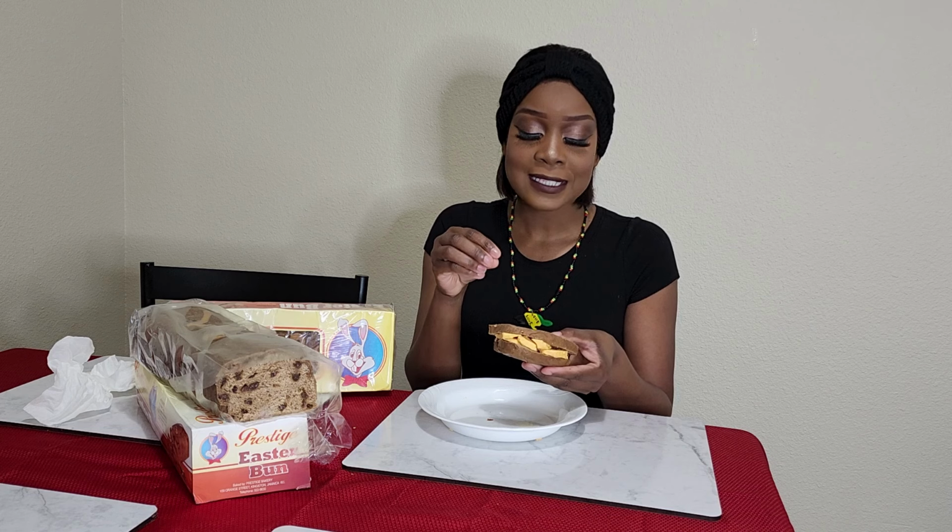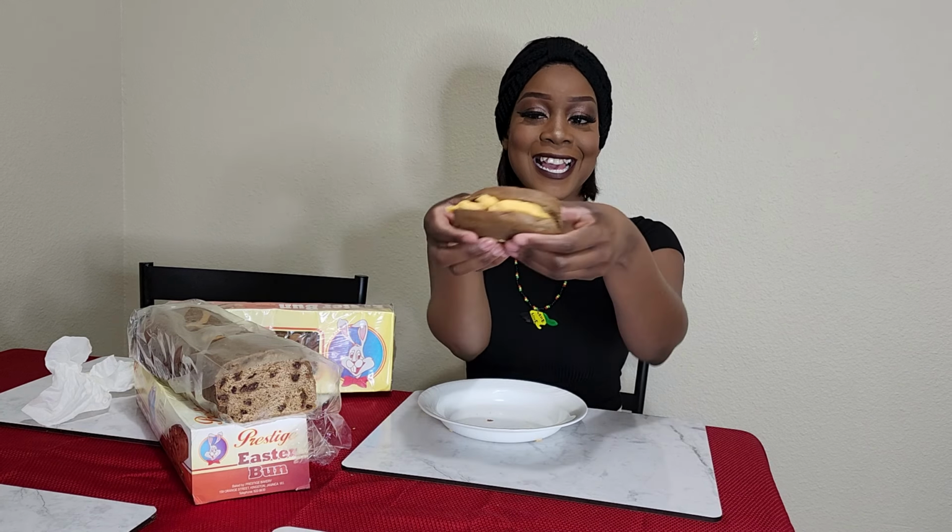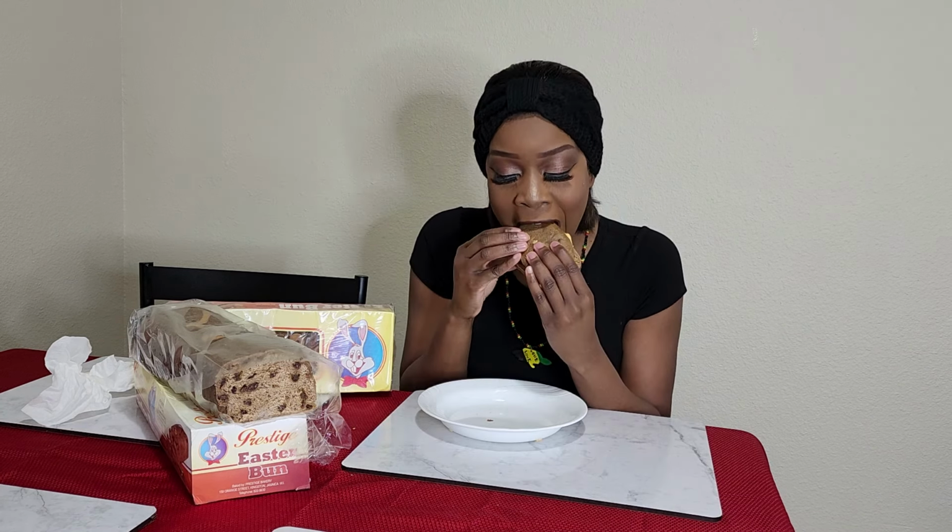And the bun has like a Swedish taste. It has raisins in there. Ugh, it is so good. So I'm gonna take a bite because a girl been waiting forever for this. But yeah, this is basically what a bun and cheese looks like. And I'm gonna make the first bite.